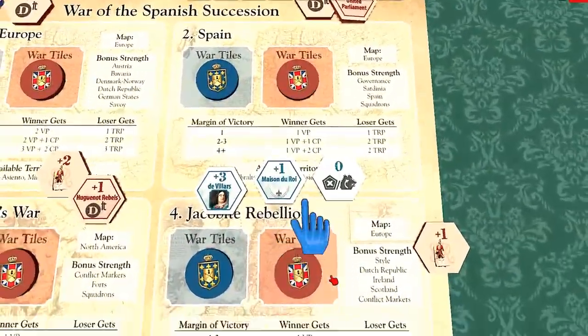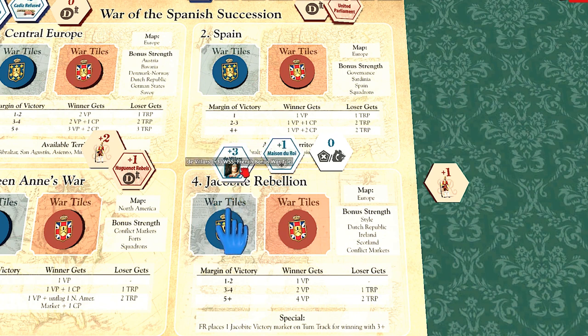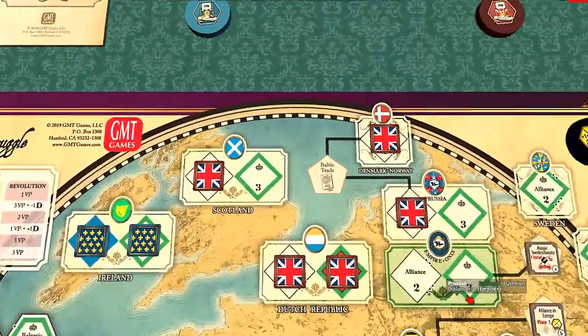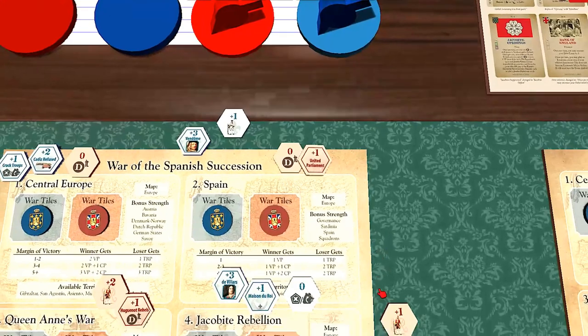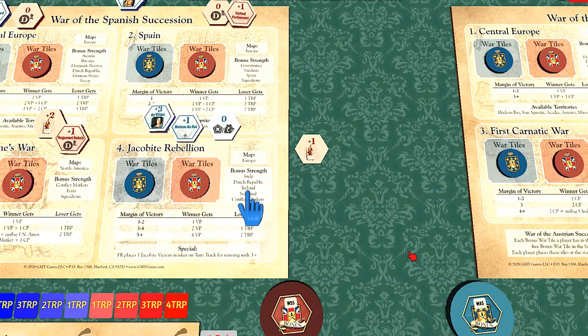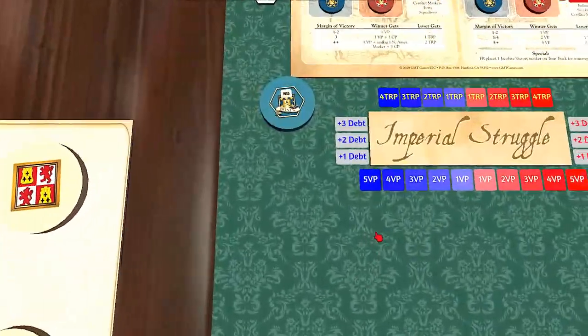And you and your Jacobites, ugh. Okay. So I'm at plus 3. One. Yes, plus 3. So you have 4 on my 1. Okay. Style. I do not have style. I actually have style. That's Jonathan Swift. So that's 2. So 4-2. Dutch Republic. You have that. I have both. So that's 3. So 4-3. Ireland and Scotland. So you have Ireland. So that's 1. And there's no conflict markers. So I won by 2 then. 5-3, yes. So you get a victory point. Okay. Whew, I got off easy there, I think.